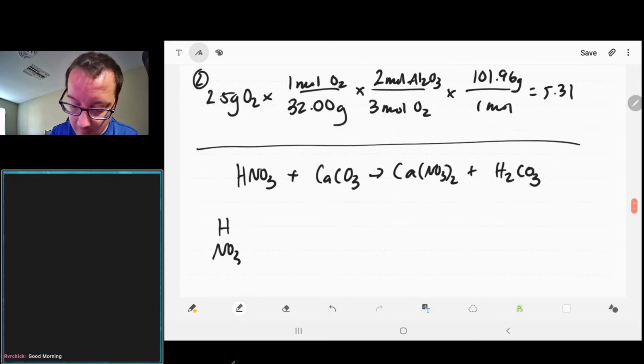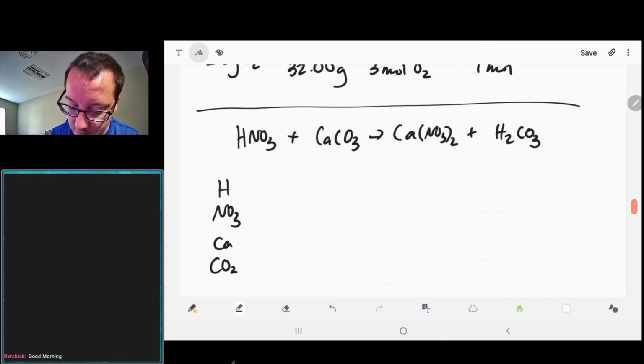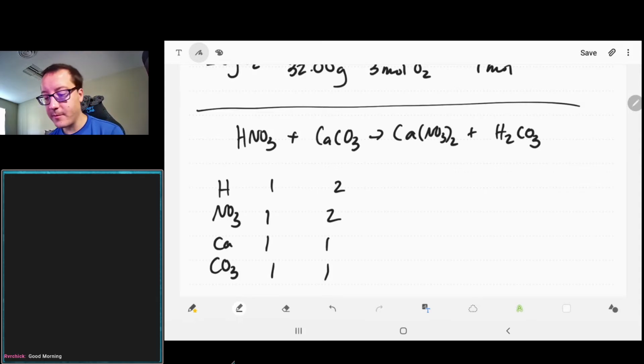So we've got hydrogen, we've got nitrate, we've got calcium, we've got carbonate. So let's see what we've got. We've got 1 on the left, 2 on the right, 1 nitrate, 2 nitrates, 1 calcium, 1 calcium, 1 carbonate, 1 carbonate. Again, leaving it as carbonate or carbonic acid is going to make it a lot easier because otherwise you're looking at CO2 and water, and it's going to make things more difficult because then you can't use the polyatomic ions anymore. So let's balance. Need this to be a 2, which will make that a 2. Looks like calcium's okay. Looks like everything else is okay, so our answer there is 2.